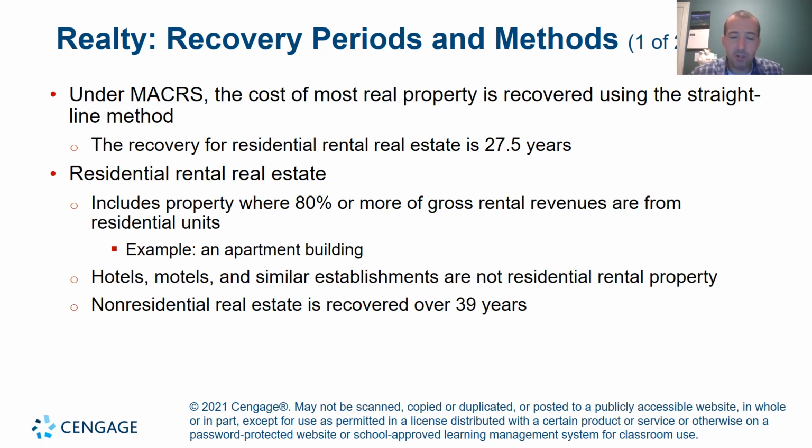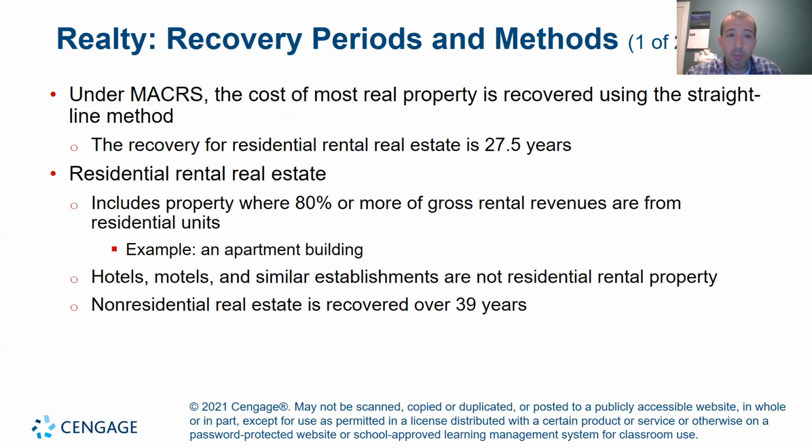For the realty, it's a little bit different. So realty is defined two ways. We have residential realty, which is 80% or more of the real estate is residential, and that's going to have a different table versus the non-residential. So commercial buildings are strictly zoned commercial buildings, and you'll see that the residential real estate has a 27.5 year useful life, whereas non-residential is 39 years.